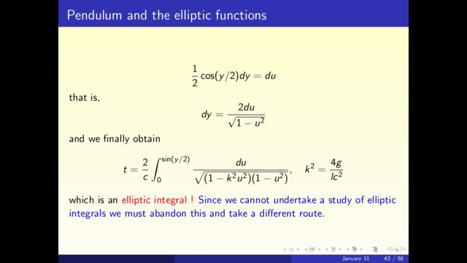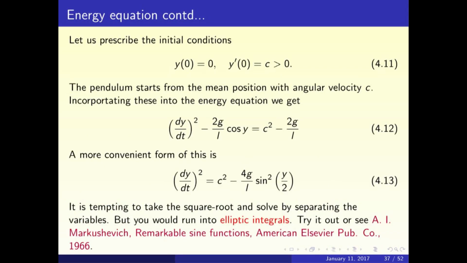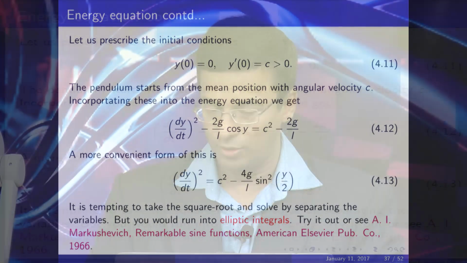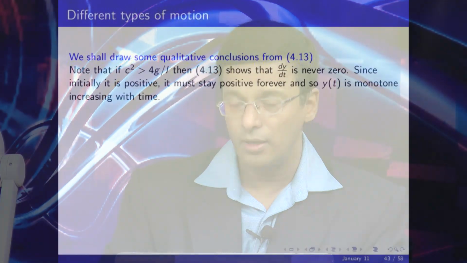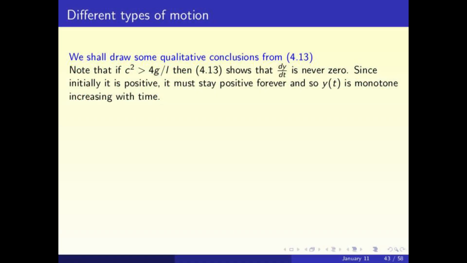Since we cannot undertake a study of elliptic integrals, we must abandon this line of investigation and we must take a completely different route. Any attempt at trying to solve this 4.13 by the method of separation of variables is going to lead you into trouble. Now, we shall leave these elliptic integrals and try to understand the qualitative behavior of the solution without solving the differential equation. Remember, we have seen this in the past. The idea of differential equations is that we must try to get information about the solutions without explicitly solving the differential equation.